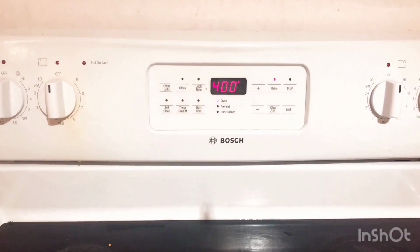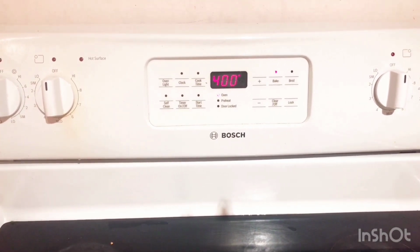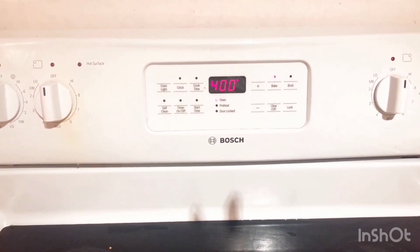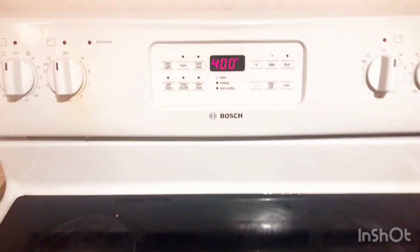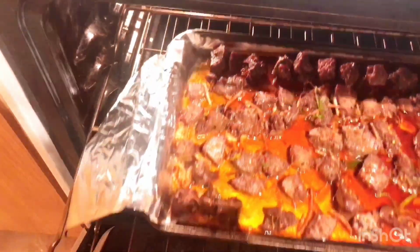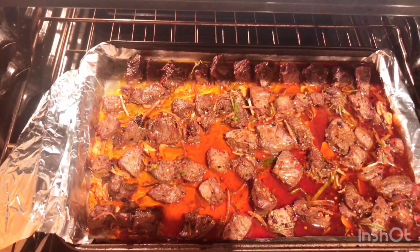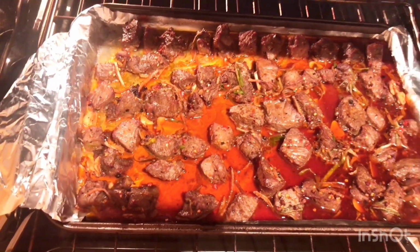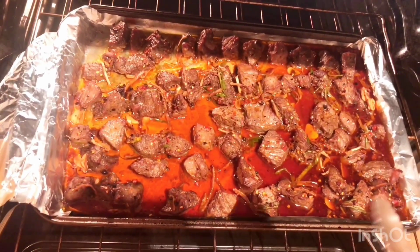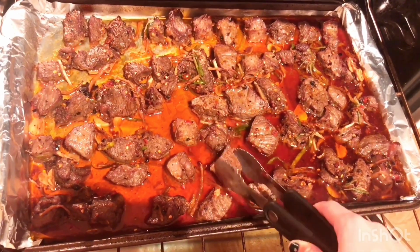So it's already 30 minutes now. We're gonna open the oven and turn over the meat one by one to make it evenly cooked. Wow, you can see a lot of juice already coming out from the meat. The surface is already half cooked. We're gonna turn over the meat one by one. So like this.